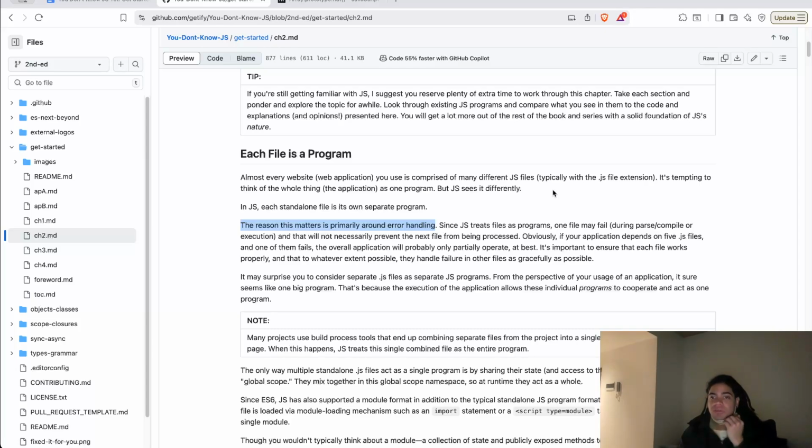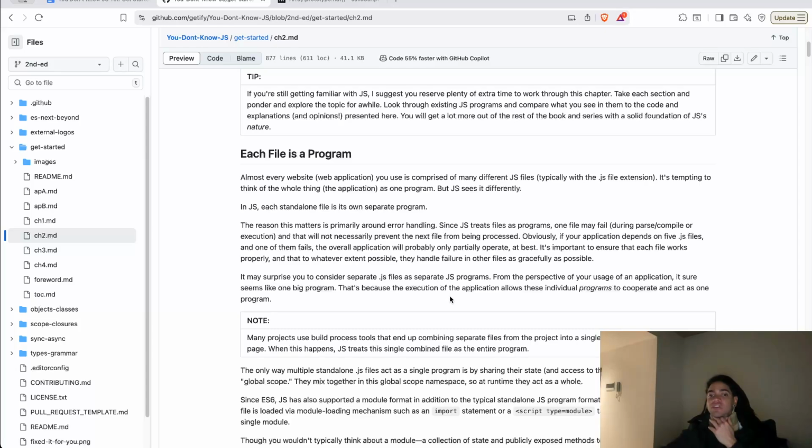So it is important to ensure that each file works properly to whatever extent possible, and if they depend on one another, handle those failures gracefully. From the perspective of your usage of the application, it sure seems like one big program.